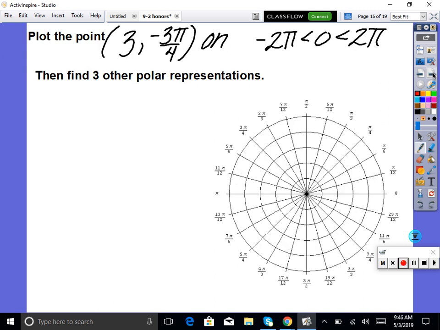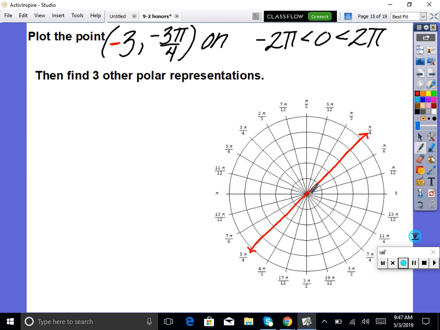Okay, let's graph this. I'm going to actually change this to negative 3. So it says plot the point negative 3 pi fourths. So let's get a visual here. Let's go to negative 3 pi fourths. Well, first of all, right here's positive 3 pi fourths. So look at that distance from 0 to here. When we go negative that distance, here's our x-axis where we start, and we go negative 3 pi fourths. Would that be right here? It is, yes. So we're on this line.